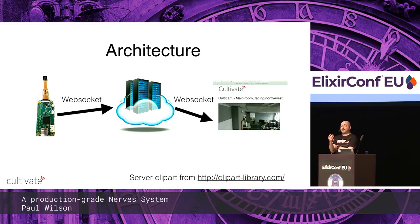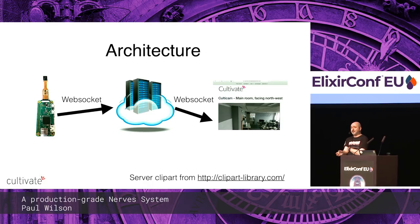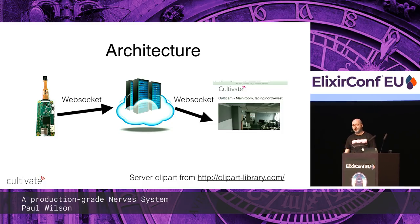The basic architecture: it's a PiCam streaming images from the Raspberry Pi, but it's on a local network, so you don't want to be tuning into a local network to do that. How it works is we're using WebSockets to push images up to a server on DigitalOcean, and then WebSockets down to a browser — authenticated users signed in can see a stream of what's going on from the two office cameras.